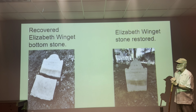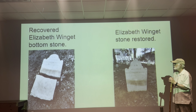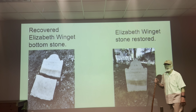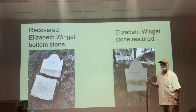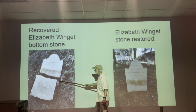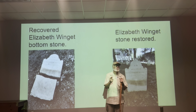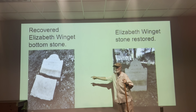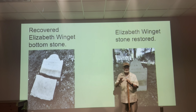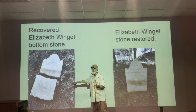So I took the piece and tested it next to another stone, and it wasn't the right thickness and so forth and so on. And I said to Richard, my Vietnam buddy, Richard, it's time for us to dig up Elizabeth and see what we get. So we dug Elizabeth up and we laid the stone there, and as it turned out, they were a perfect match. You couldn't get a sheet of paper between them. This stone had been underground preserved, so there was no deterioration. And Elizabeth, for the most part, was underground.